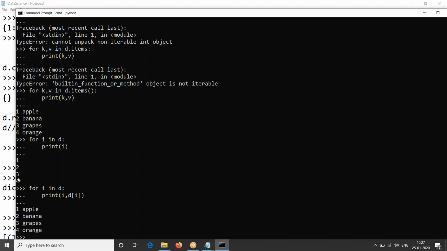Can you see? Almost the output is the same. When we apply items, we got key-value pairs. Similarly, there is another way of extracting data like this also. So there are different ways to iterate data from the dictionary, by applying the items function or by applying directly like this.